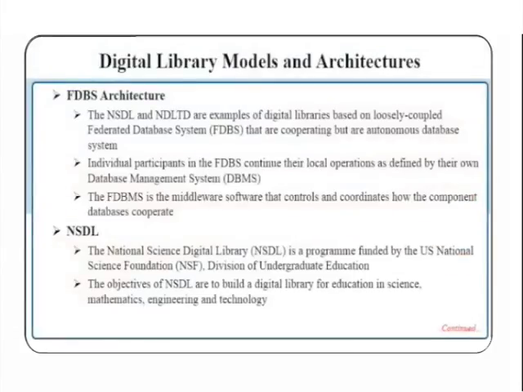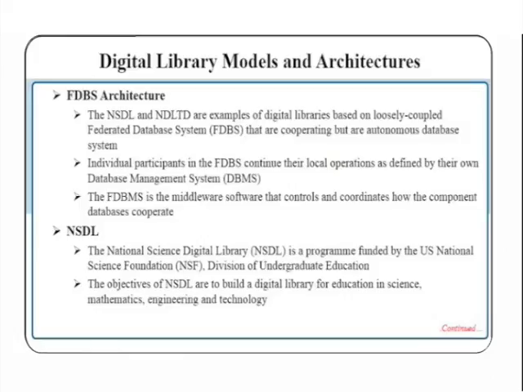Now let's talk about the FDBS architecture and the NSDL. The NSDL and NDLTD are examples of digital libraries based on loosely coupled federated database systems, that is FDBS, that are cooperating but autonomous database systems. Individual participants in FDBS continue their local operations as defined by their own database system, DBMS. The FDBMS is the middleware software that controls and coordinates how the component databases cooperate.